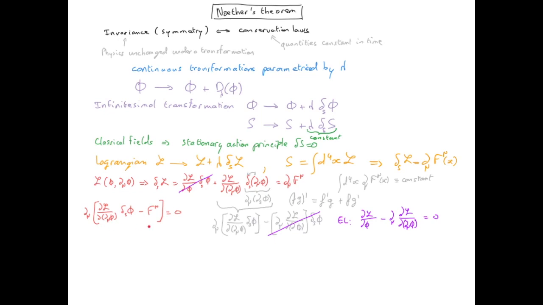The quantity between the brackets is called the Noether current. And because its covariant derivative is equal to 0, it's a conserved current. However, it's not just the time derivative of Jμ which is equal to 0, it's the entire covariant derivative. Therefore, the time derivative of Jμ is not necessarily equal to 0. So it's not a conservation in the sense of a quantity which does not change in time. In fact, we can make the time derivative appear explicitly by using the time-like and space-like components of J, which is just the continuity equation.